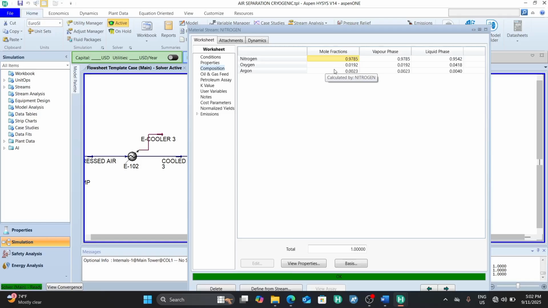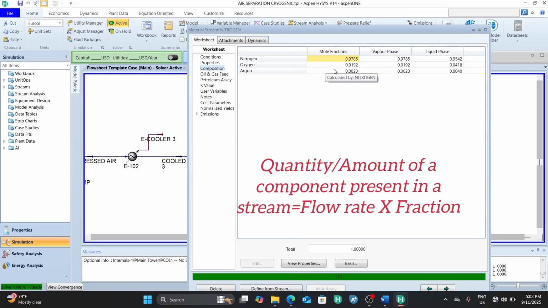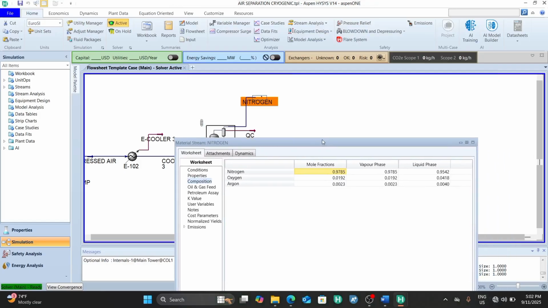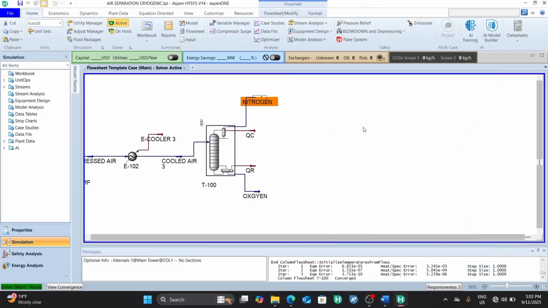Calculate our quantity as we have covered previously. We multiply the flow rates by the fractions. In our case, we are working with the mole fraction, so we multiply by the molar flow rates to compare. So we need to compare the two particular streams with respect to this nitrogen component. This is the inlet where we have our feed going inside the column, and then this is the product.